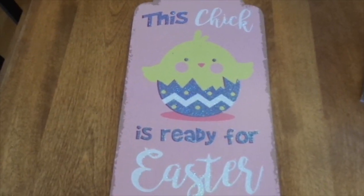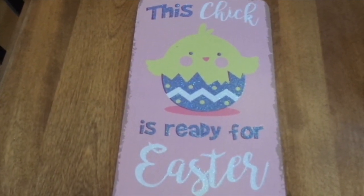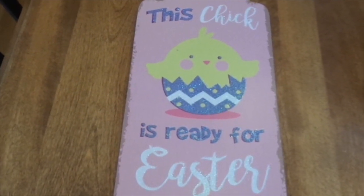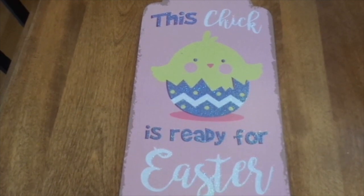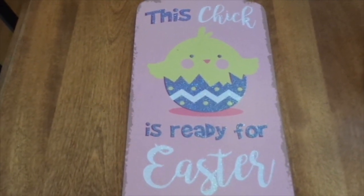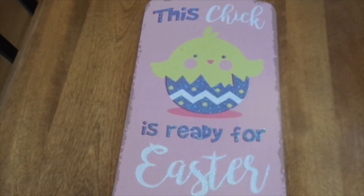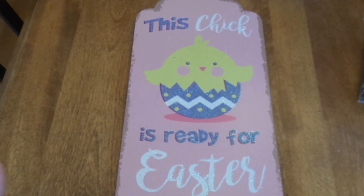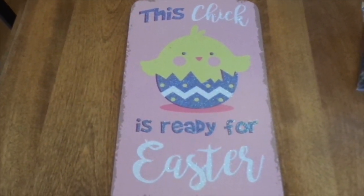So first I'd like to usually pick out a sign, and most of this is from Dollar Tree. There are a few things that aren't from Dollar Tree, but majority I try to get the stuff from Dollar Tree, and this was a Dollar Tree sign from last year, and this says, "This chick is ready for Easter." Actually, I'm not quite ready, but anyway, we're going to get to it. So I'm going to be using this sign, and my theme is going to be like chicks, Easter chicks, whatever.